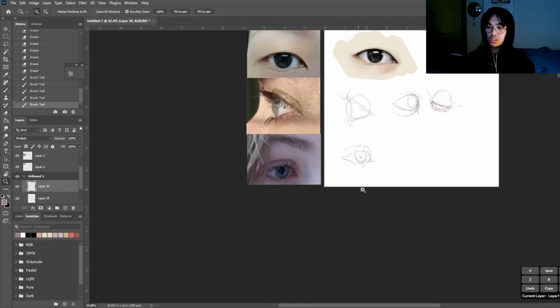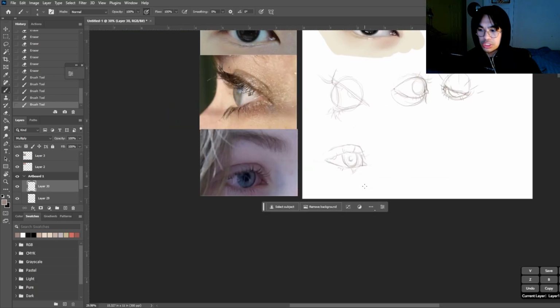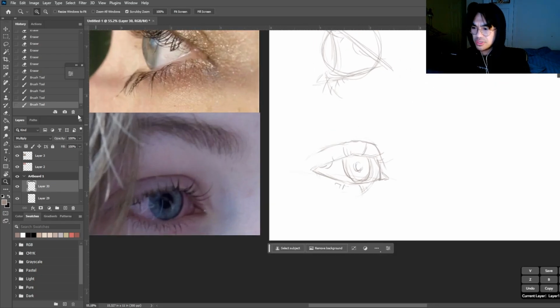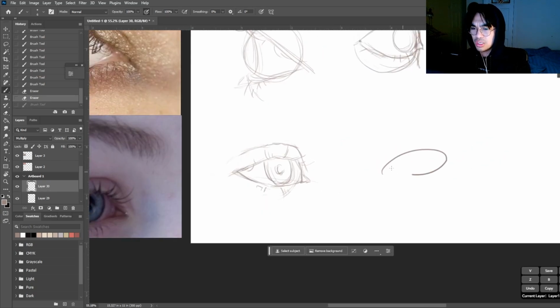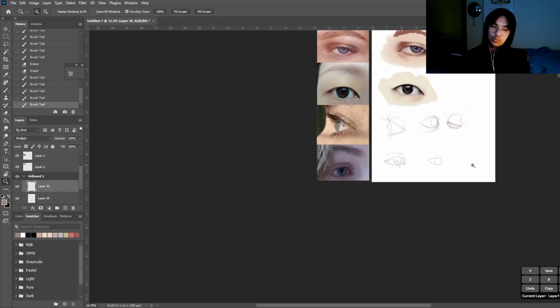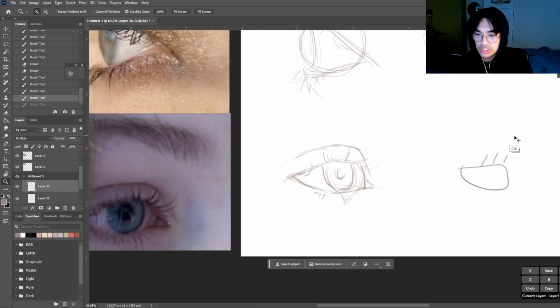So artists will get their eye sketch to around this point, and they're like, oh yeah, I'm feeling good. This is gonna be a great drawing. I love drawing so much. Drawing is the best thing in the world. But then they start to draw the other eye, and it just doesn't work out the same way. They can't get the eyes to look cohesive, like they're on the same face, and it just looks weird, right?